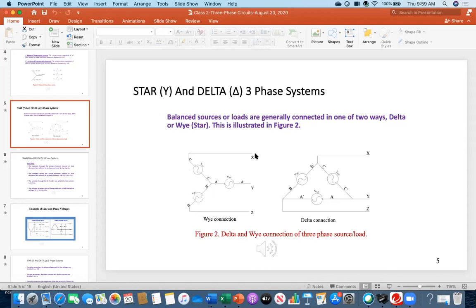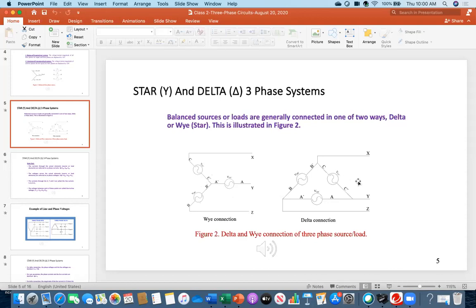But then X, Y, and Z we are calling line, because these things are getting connected to some grid or to some other line. Therefore, these are called the line current. So this portion is the phase current, until this point. But once current is flowing here, that is the line. Clearly you see, because this line is connected in series with this phase coil, in this case phase current and line current are the same.